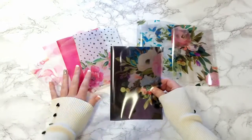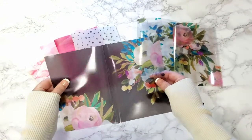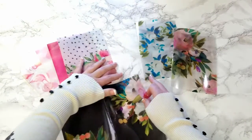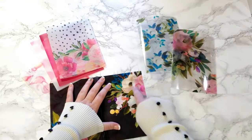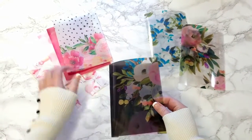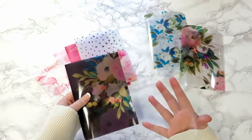So here is our acetate, and you can tell it's a thin type of plastic. It's super durable, and when you put it down and lay it flat, you can see it gets very vibrant and very deep in the color. I like to line my acetate with a white sheet to kind of pop the color even more.